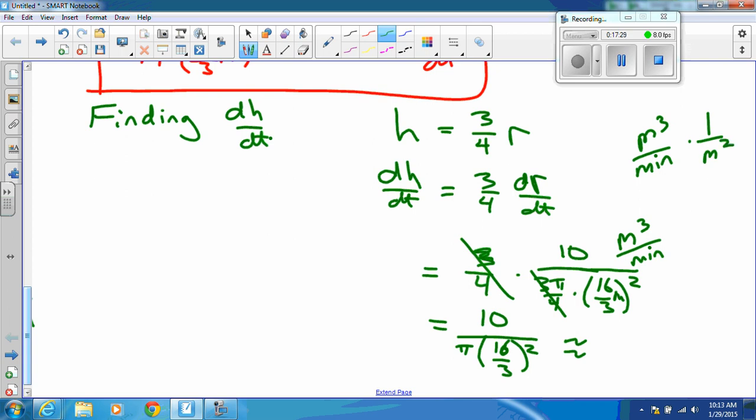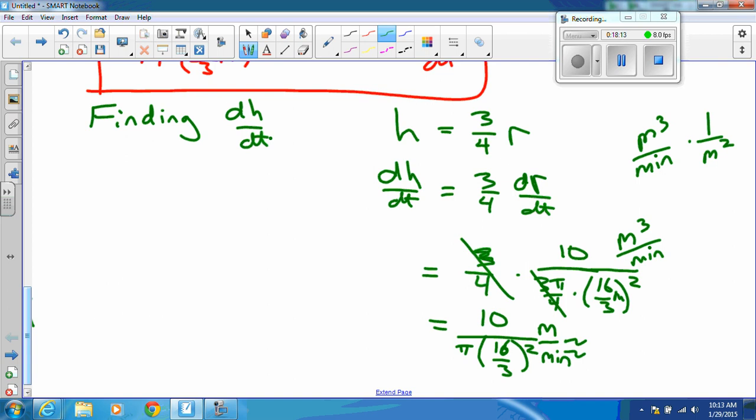Division is multiplying by the reciprocal. So in the end, I want to express this in terms of meters per minute. Does that make sense for units of dh/dt? James Perry thinks so. Why? Units of height at the top, and the per minute gives the units of time. In general, if I have units of something divided by time, then I'm looking at a rate of change.